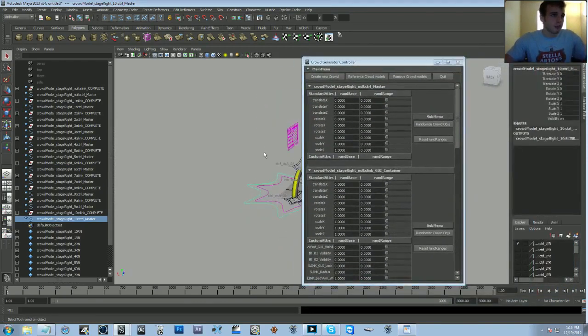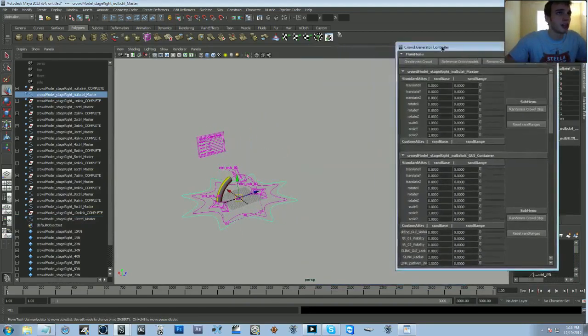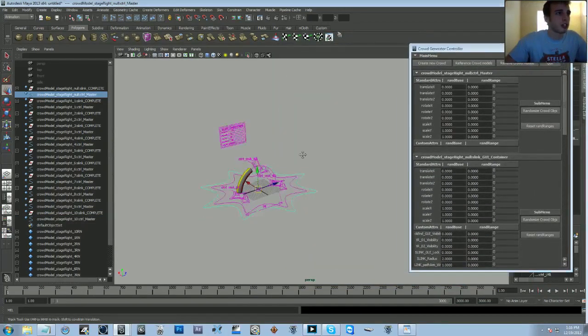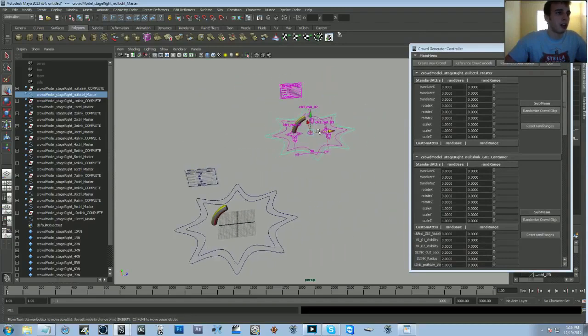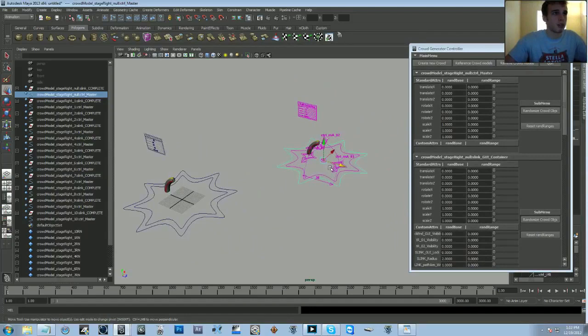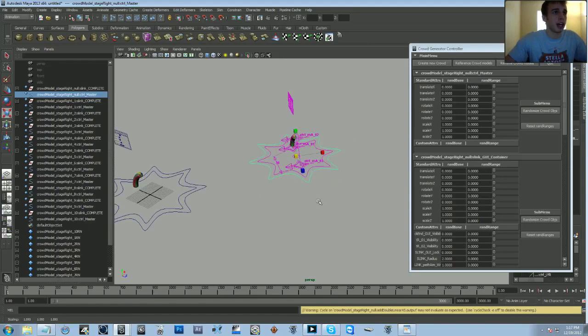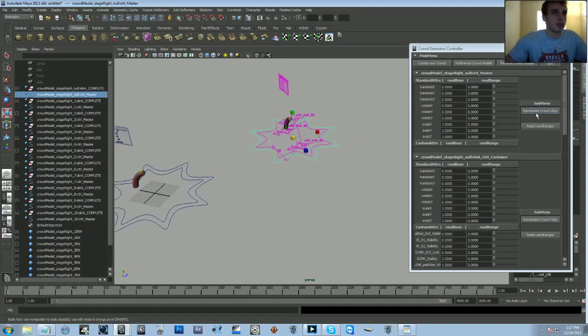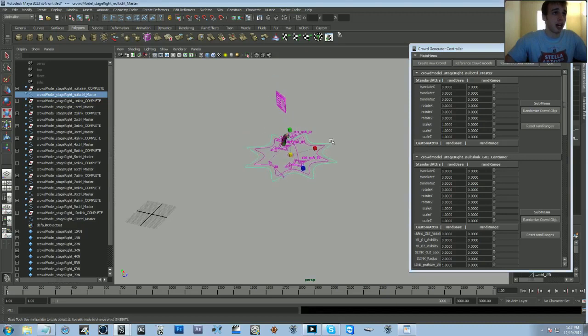All right, so I'm going to select the null controller, and I'm just going to pull this right over here. The cool thing about the null controller is all of the other crowd objects are randomized based on the current null controller's position, scale, rotation, all of that. So if I hit randomize on the master frame, it's going to disappear from here, and it's actually going to jump right there. The reason why nothing randomized is because we don't have any random range.